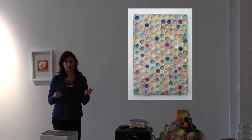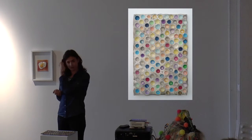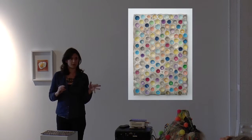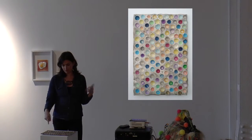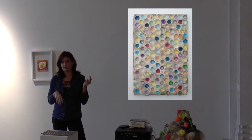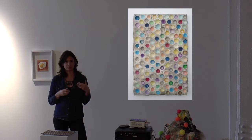As Ben was mentioning, I did a column in Hyperallergic where I interviewed contemporary painters, so I took note of a couple of pieces. One was by Mark Greenwald the painter, and I ended up interviewing him after that. The other one was this piece by Joyce Robbins. I was so taken with it that I took a photograph on my iPhone and just kept it in my photos — I carried this image around with me for like a couple of years. It was interesting to me that this small piece, out of all 300 artists, was the thing I was carrying around.